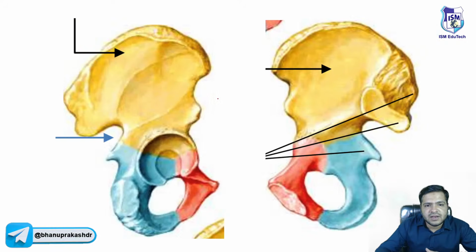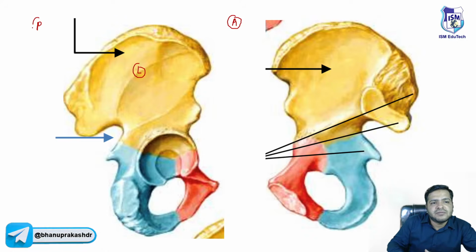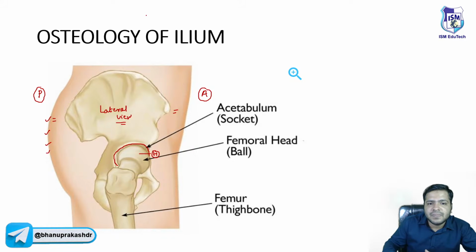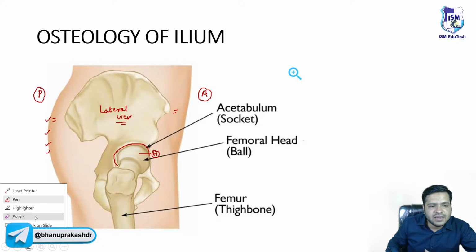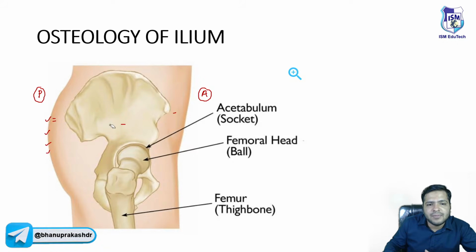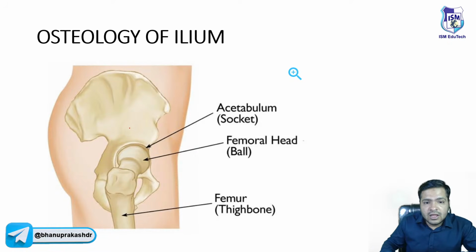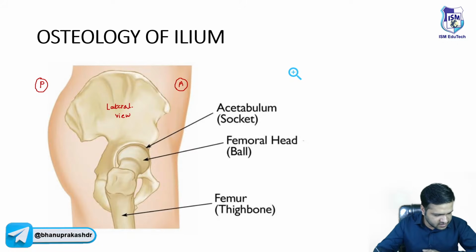चलो एक बार पहले इसको डायग्राम में देख लेते हैं. Now beta you already know this is the lateral view, and this is the anterior side. ये anterior side है और ये posterior side है. ये आगे की तरफ है, ये एंटीरियर साइड हो गया, और ये पीछे वाला हिस्सा है तो पोस्टीरियर हो गया. और ये कौन सा व्यू है? लेटरल व्यू है.